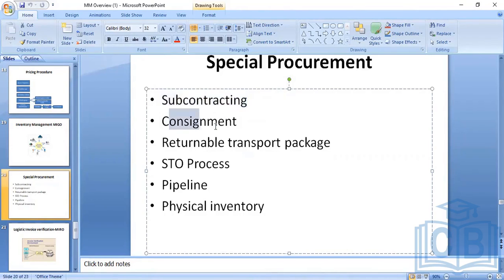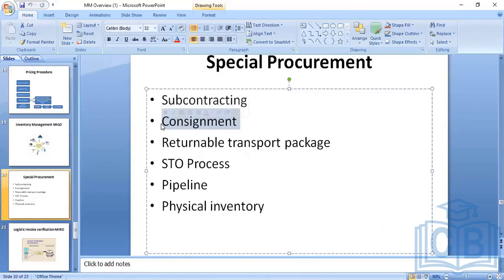And the next one is the consignment process. Consignment is a business process where you order material, but the vendor itself maintains the materials in our premises. We generally see this with lubricants, when the production plant is running 24/7 and you may see a shutdown of the machineries at any time, and some parts need to be replaced immediately.